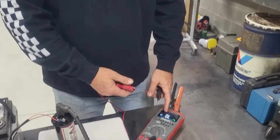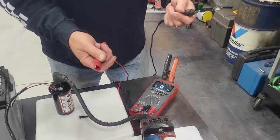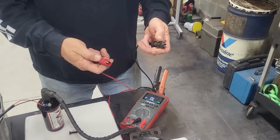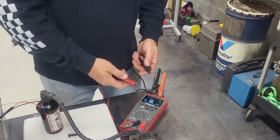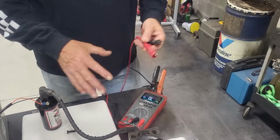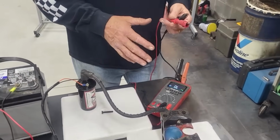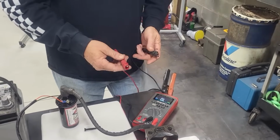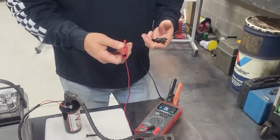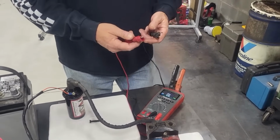And anytime you check ohms or resistance in a circuit, you have to isolate it, which means if I'm checking a wire, I have to pull that wire out of the circuit because it will backfeed through the other circuits and give you a false reading. So always isolate when you're checking resistance. Now, because I'm on a table here, I don't have a chassis ground or a frame or anything like that. So what kind of ground can I use to demonstrate this ignition system? Well, the answer is an earth ground, okay?